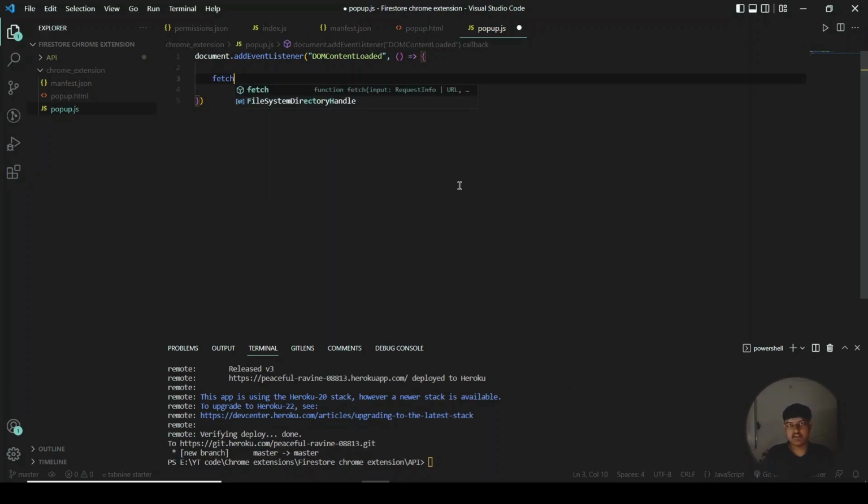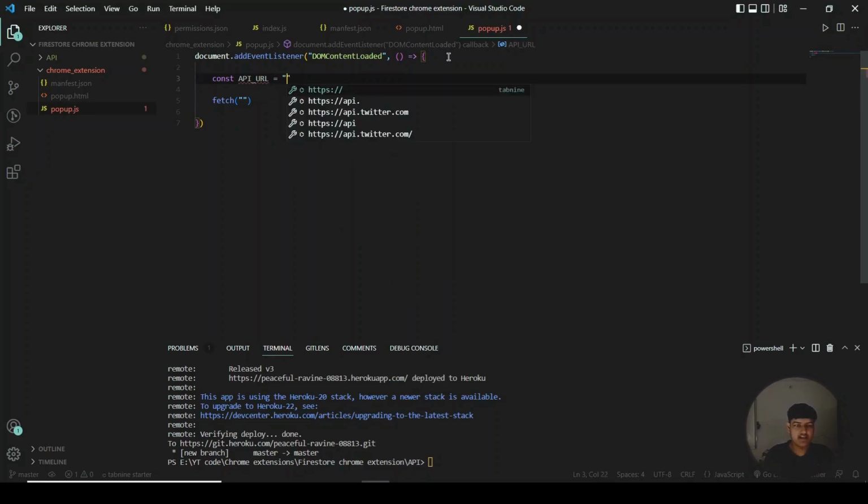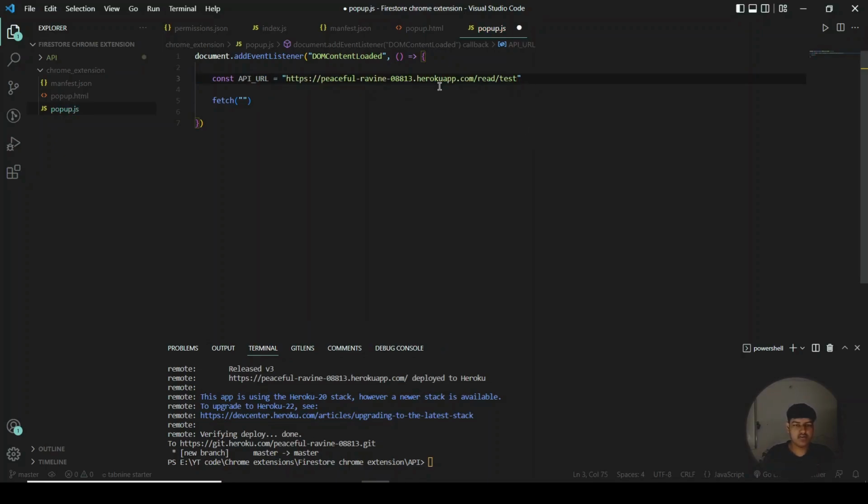We're gonna use fetch because in manifest version 3 we cannot use XMLHttpRequest. Inside fetch we're gonna type API_URL. That API URL is what we just copied, remove these routes.